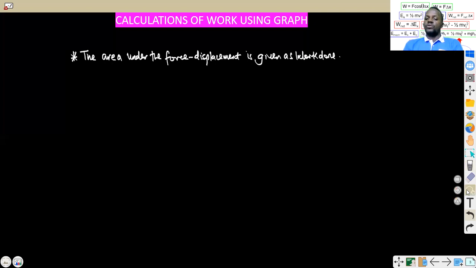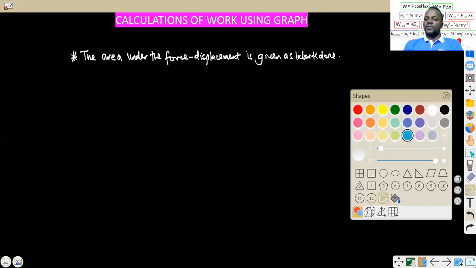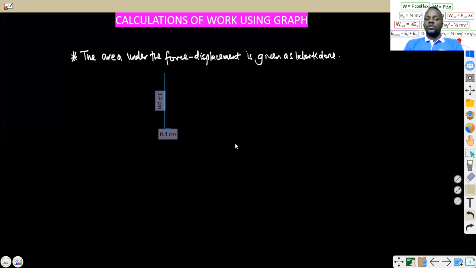So we are going to do some illustration to understand that, as we have already studied when we talk about work done. Let's say we have something like this for understanding's sake, and we can have different shapes. Your knowledge of mathematics is going to help you here, because we are talking about a force measured in Newton and displacement measured in meter. So if you have an area under the curve, it can be anything. Maybe the first one can be something like a triangle. For example, we might take an illustration of a triangle.